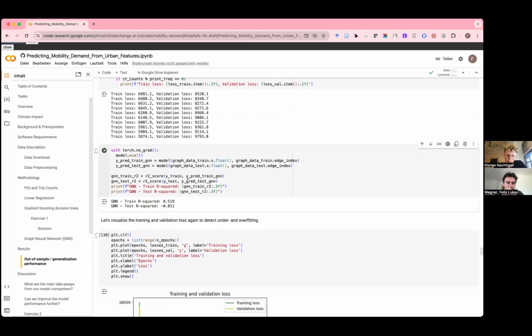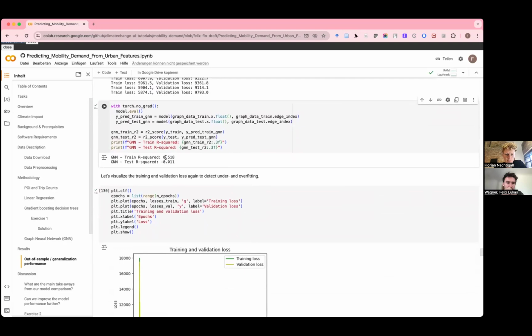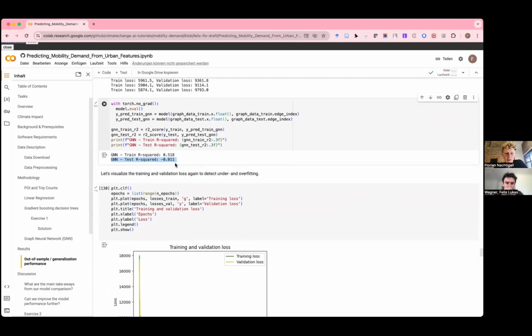So we'll see that in a moment spatially. We also see here that the test R squared is even negative. So it really doesn't capture any kind of relationship in the data. It's just purely memorizing the training data, and it's not able to generalize. This is because we're only using a small sample. If you try it with a different seed, you might have a positive R squared. So it's just really noisy, but it's always much lower than the training R squared.